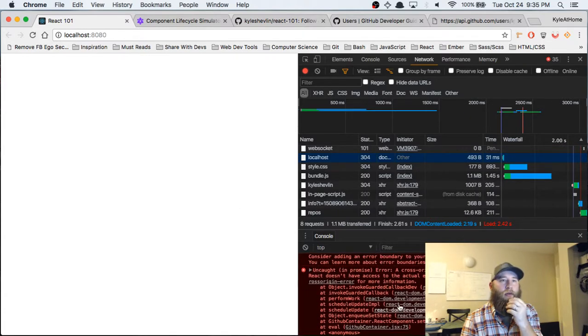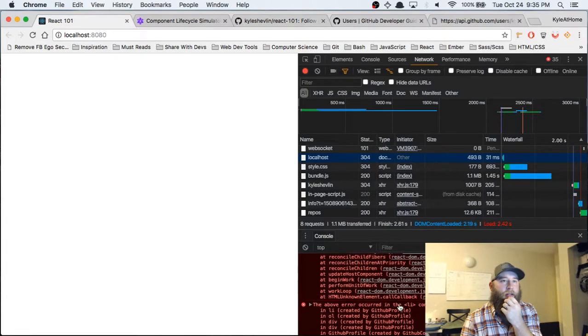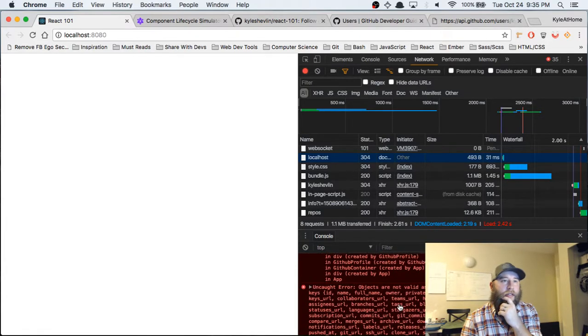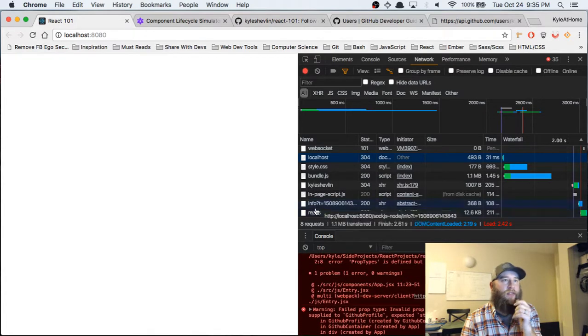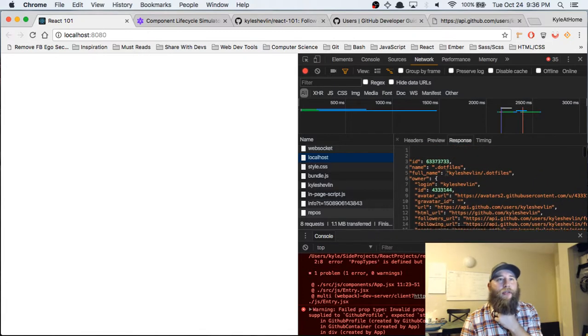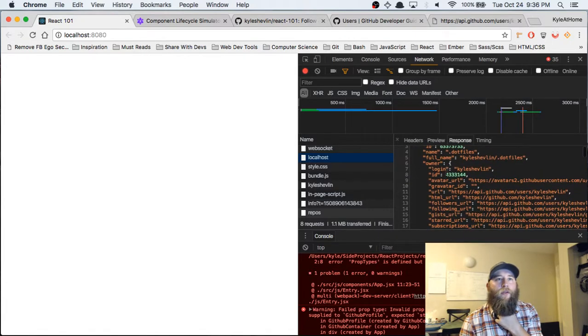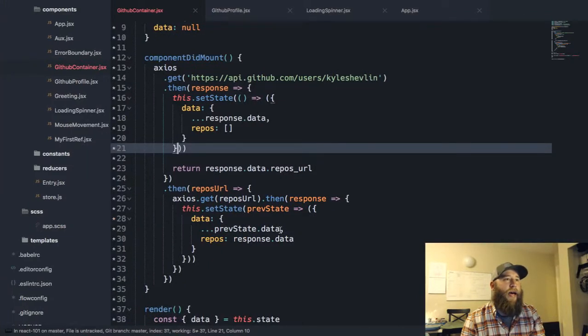And something broke. A cross origin error was thrown. That's not great. An error occurred in the LI component. Objects are not valid as React child. I think it's just this response is different than I wanted. Yeah, it's big time different. So what we can do is map that response that we got.